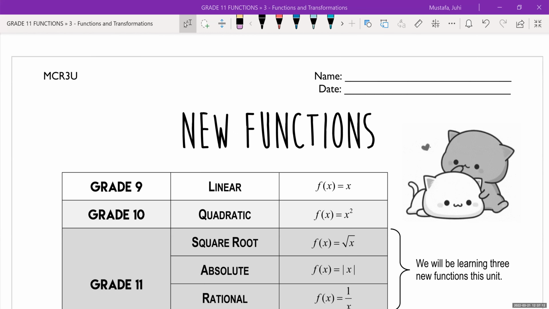Okay, so I kept this first lesson very short because it is the first day after March break. So we're just going to ease back into it. I have made a little chart to remind you how far we've come.